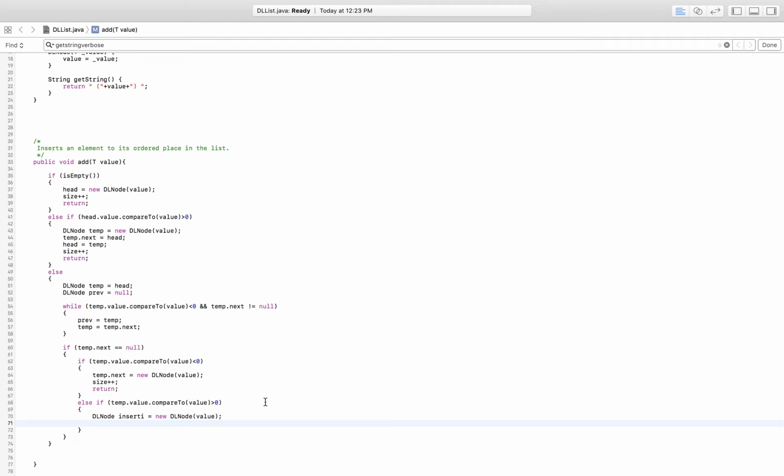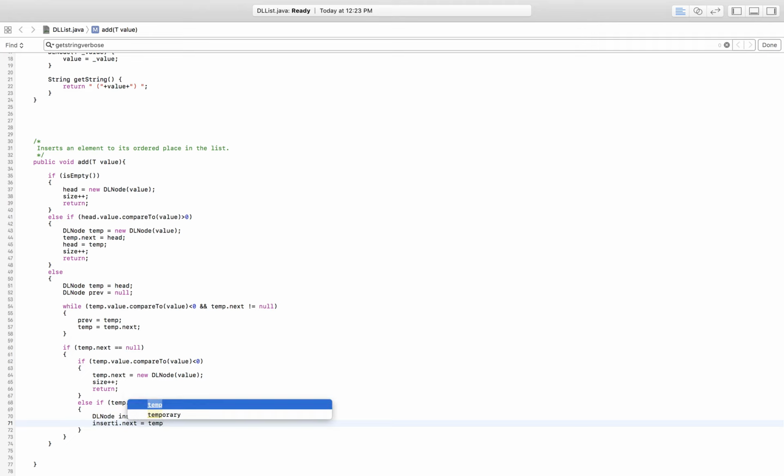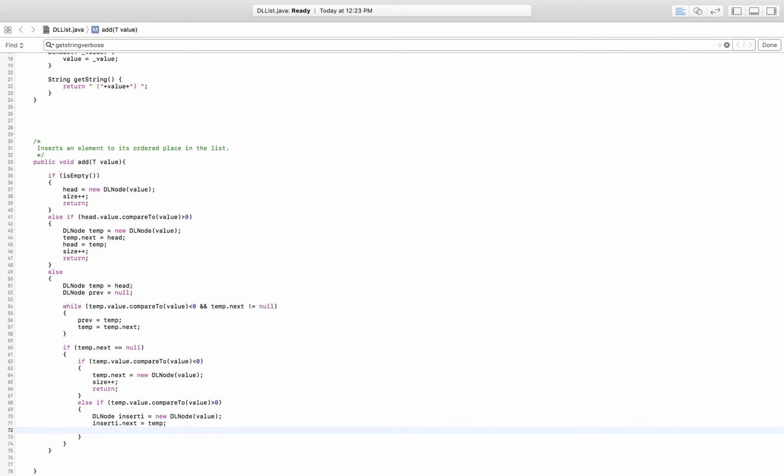Okay, now we say insertee.next is assigned temp. So we preserve the next pointer of prev to temp by doing this, but it doesn't really matter in this case because we have prev.next is assigned insertee. And now we can safely make prev point to insertee.